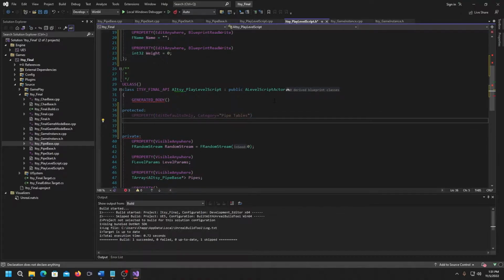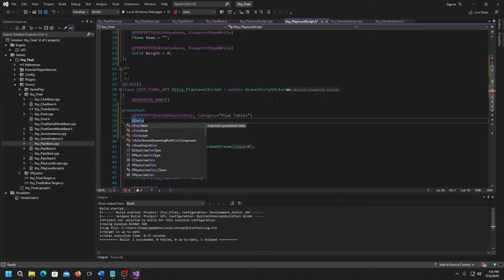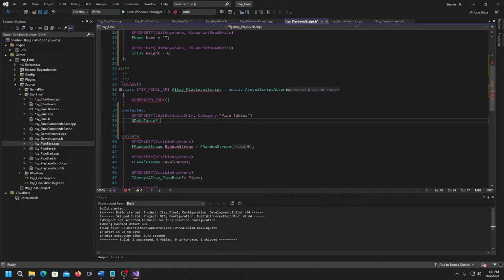Okay, and then it's going to be a UDataTable and a pointer to that. So PipeTableStart, and then its default value will be nullptr, and that'll also allow us to say, hey, there's nothing set in there, this doesn't work.